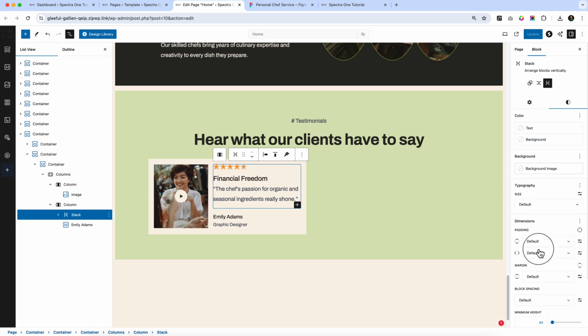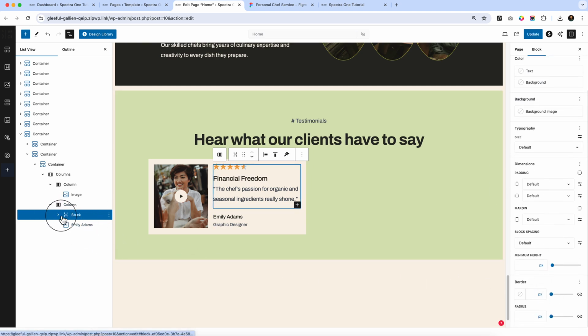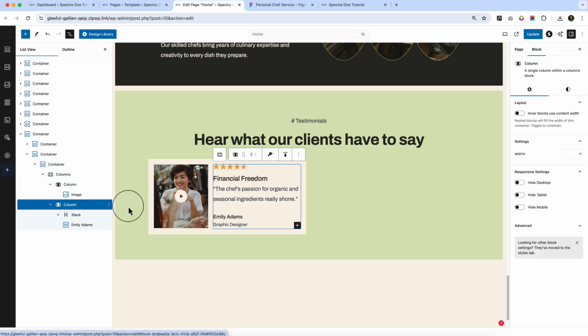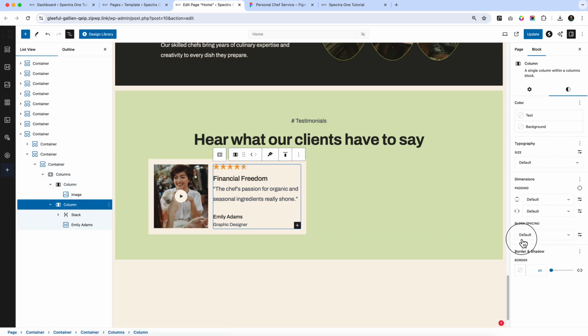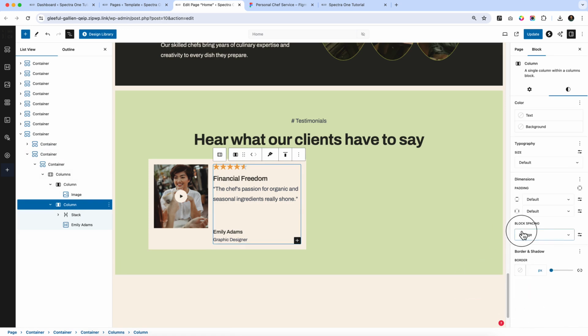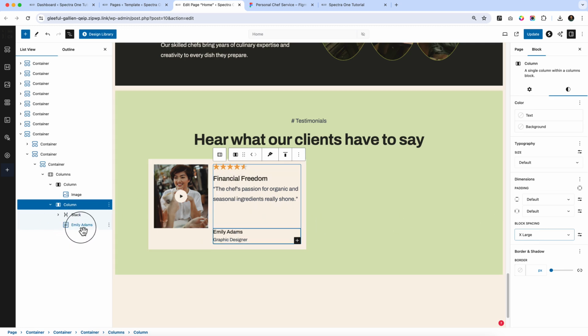And when I'm using stack, you can see it's changing to the stack, and inside the stack there is another thing. Now if I select column here, go to the styles tab, and add block spacing, let's say large, here you can see it only adds a space between this stack and the heading.